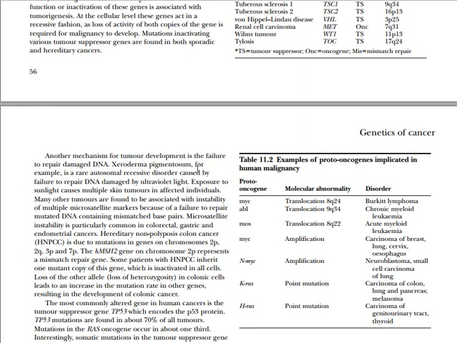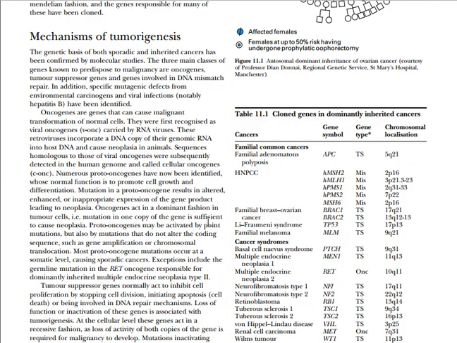So xeroderma pigmentosum, for example, is an autosomal recessive disorder caused by failure of the DNA repair mechanism for DNA damage by ultraviolet light. Is that clear? You have xeroderma pigmentosum. You can also have hereditary non-polyposis colon cancer. Is it clear? So now these are certain genes which have been inherited in cancer.